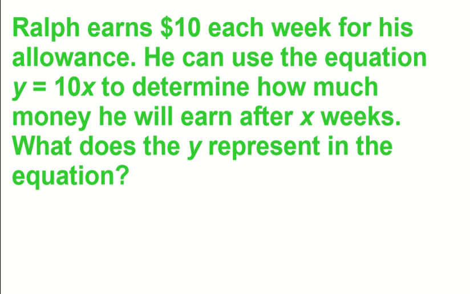So it could also be the other way around. It could have told you what y equaled, asked what x would represent. Obviously, if that were the case, it wouldn't tell you x weeks. But they'll give you things like this and just ask what it represents, and you gotta kind of think your way through those.